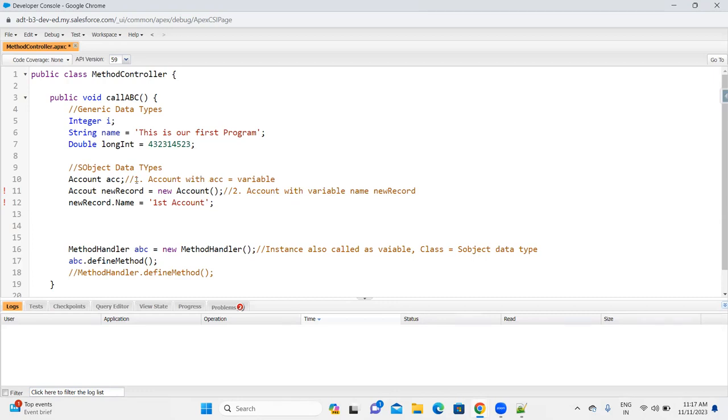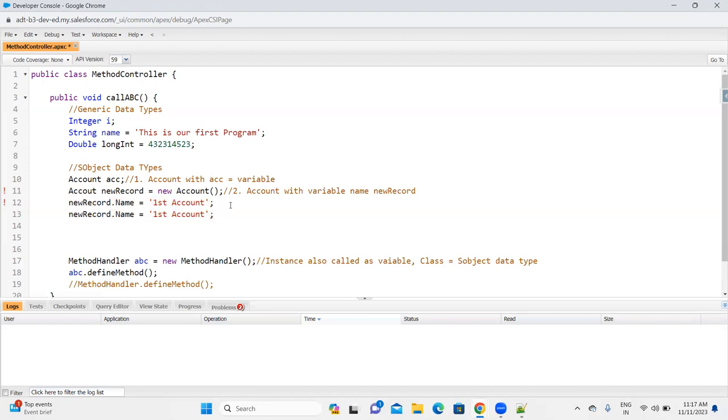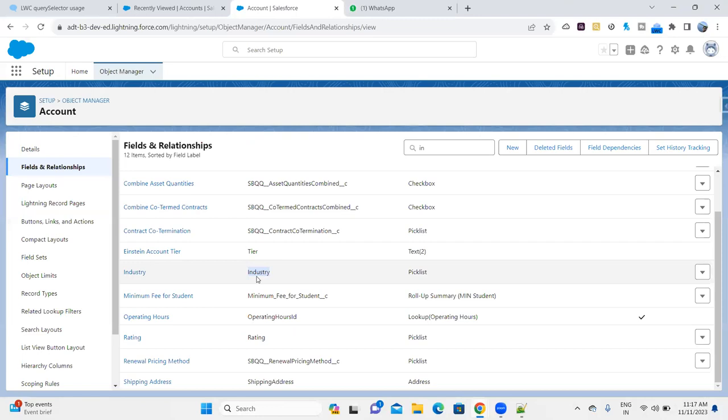So these are two different, actually. Independent. This we have not defined a value. This is just to tell you guys you can define a variable with Account and then later you can use that. This is where we are trying to create a record of Account, a single record, by defining the SObject data type. So you have to map the mandatory fields first.